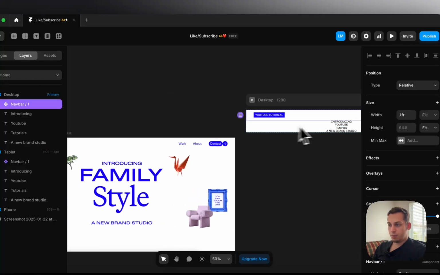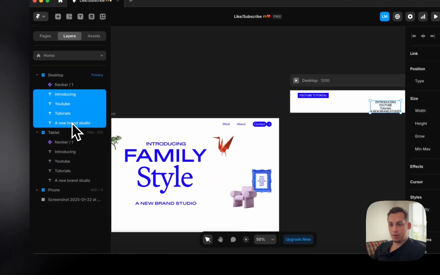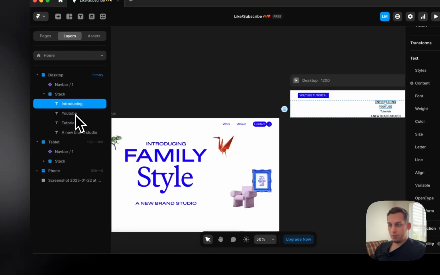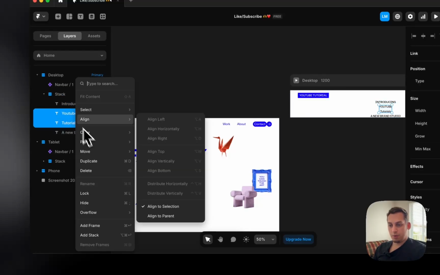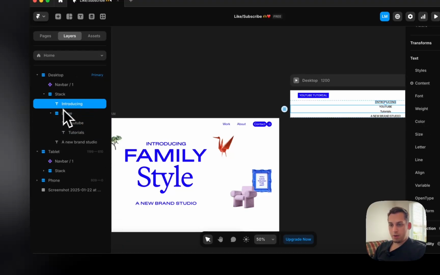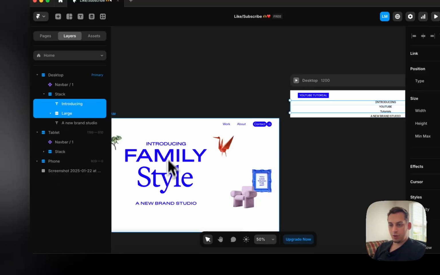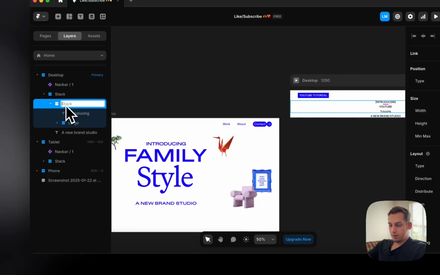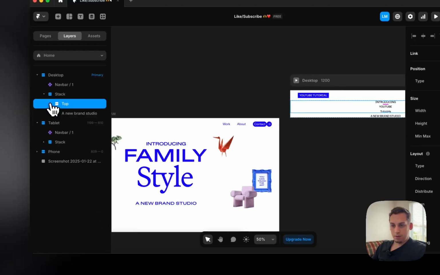Now what we want to do is we want to put all of these into its own stack. And we want to combine some certain parts. So we want this to be like the large header. We want this to be the small one. This also be the small one. We want these to be more closer to each other than this one. So we can put like add stack, top. This would be the text.